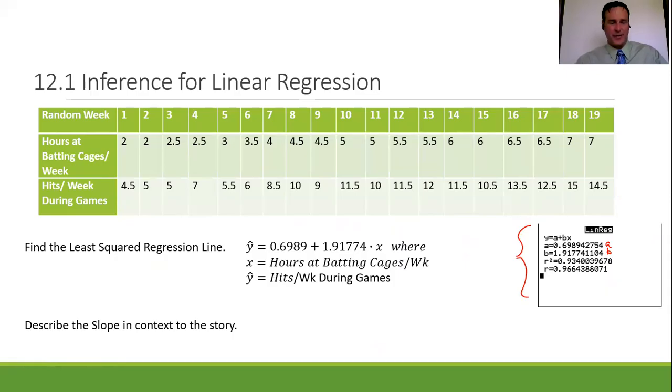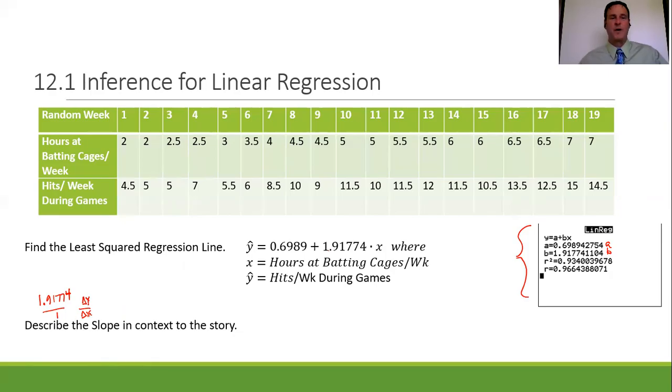Okay, now the second part, most people know what slope is by the time they hit AP Statistics, but we want to make sure we write it with good context, okay? And so remember, the way I describe slope is first by looking at my B, and that is 1.91774 over 1. And remember when we first learned slope a long time ago, most people described that as the change of Y over the change of X. And so when I write a description for slope, I usually talk about the bottom piece first.